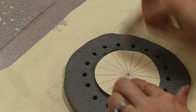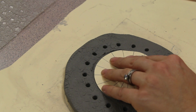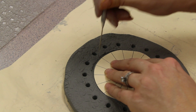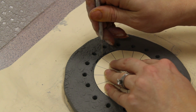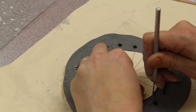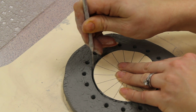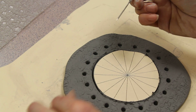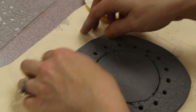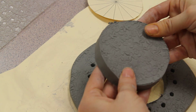All right, now I'm ready to cut the circle out. To cut the circle out, I'm going to use my needle tool. The needle tool is very sharp. I'm going to press it all the way into the clay and cut around, making sure I'm cutting clear through to the bottom. Take the extra clay off the needle tool. I can take my template off now, and I can lift this up and remove the center part. We won't be needing this clay.